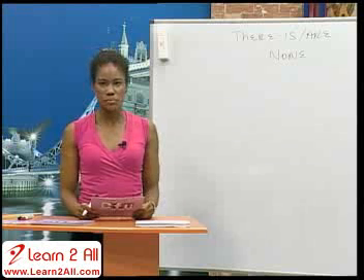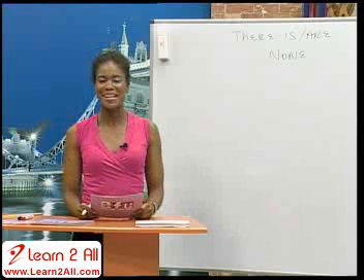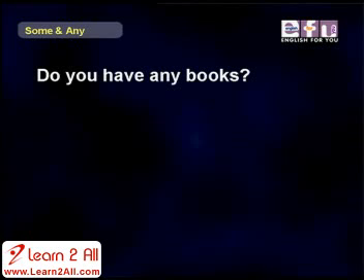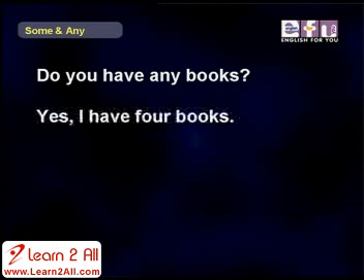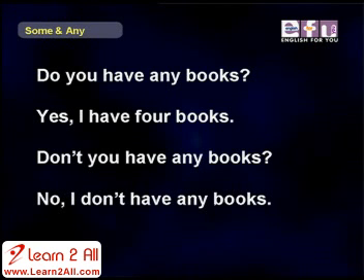In question form, "any" can be used in positive or negative form. Follow these examples. Do you have any books? Yes, I have 4 books. Don't you have any books? No, I don't have any books. When we use "any" in a negative form like that, "Don't you have any books?", it's almost like expressing disbelief, but pretty much the same.